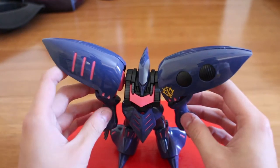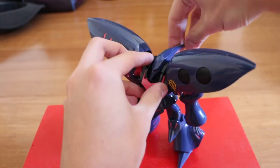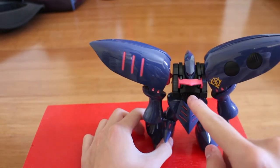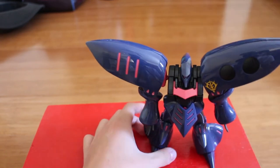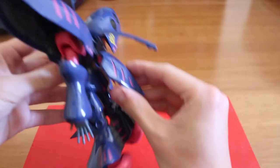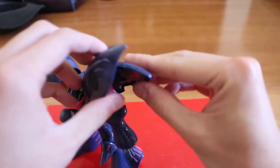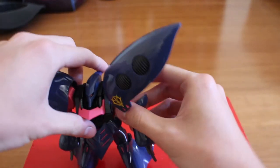First, I'm going to talk about some movement. The head can only go up and down, not really to the side because there's a huge difference in here. The torso part can move up, and you can see there's a little detail of the cockpit here, which is a really nice feature. Next, on the back, the funnel container is slightly movable, probably about 40 degrees, and the shoulder unit can be moved separately, which is a really good feature.